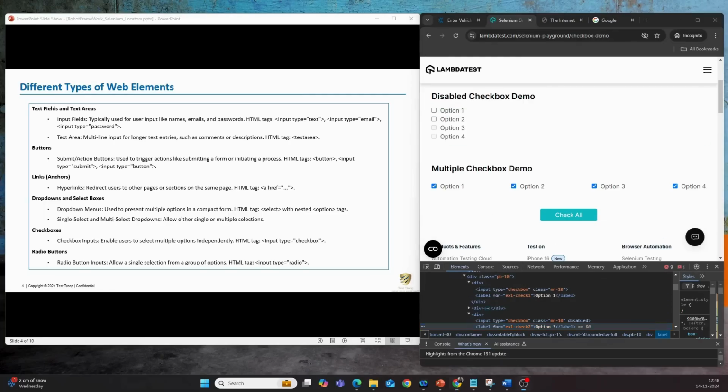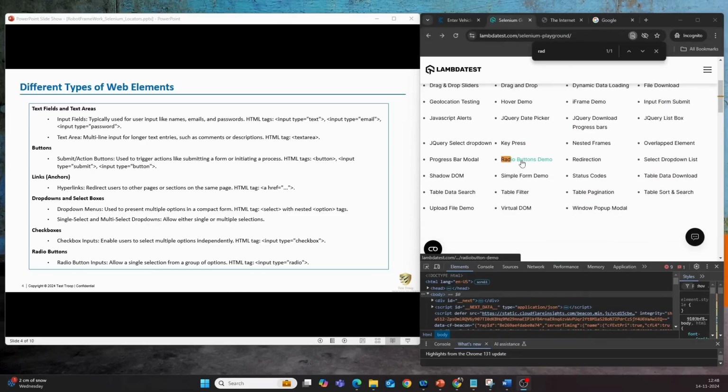You have seen a checkbox can help you to select multiple options, whereas radio boxes allow only a single selection from the group of options. If instead of this checkbox, it would have been a radio box, then it will not allow you to check all of them at a time. You can check only one. Okay, let us go and see the radio button.